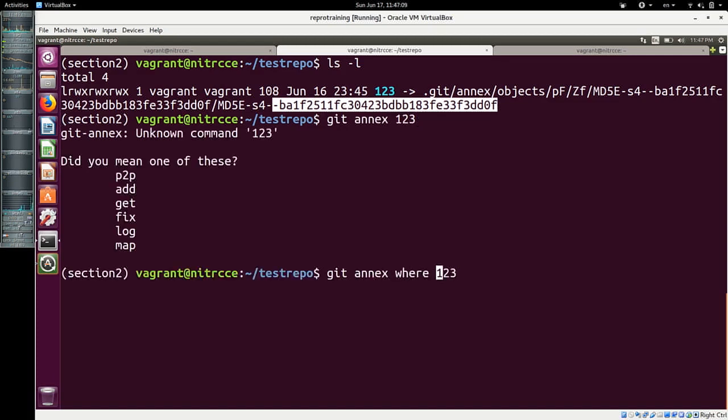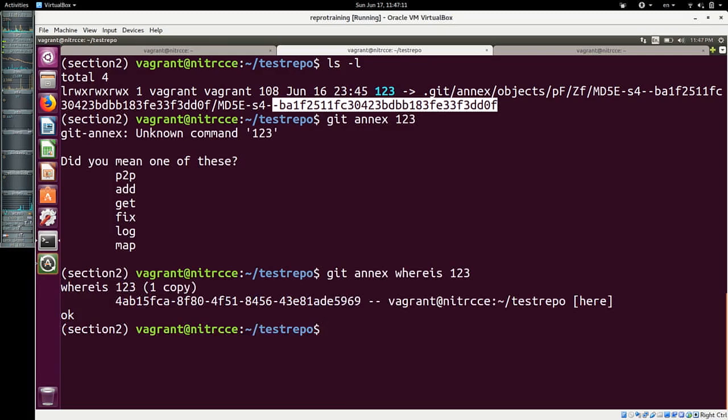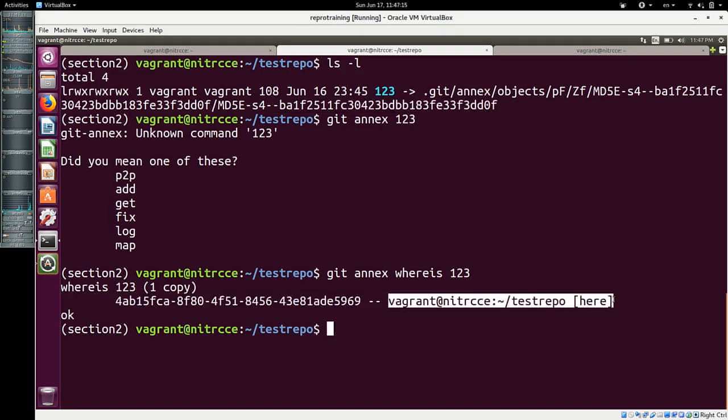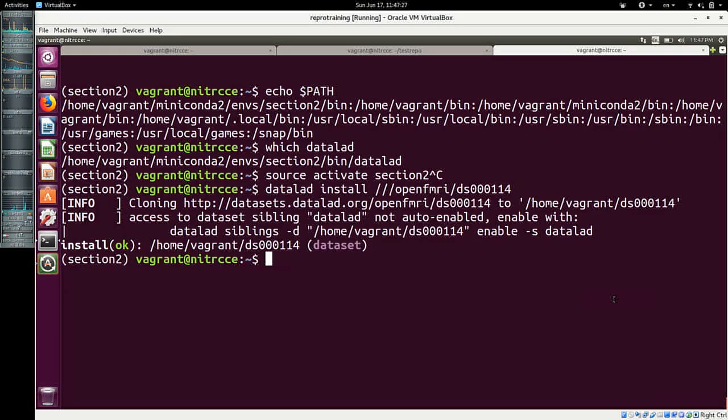There is a command, git annex whereis. It just says that the file is available on this box only. If it was available on the web, it would say, oh, it's available from this URL as well. So Git-Annex allows you to track where stuff is available from. Yes, Dave? So I could create my own dataset locally, run my analysis locally, do all this checking in and checking out locally and keep my own version. It's all done locally. That's right.